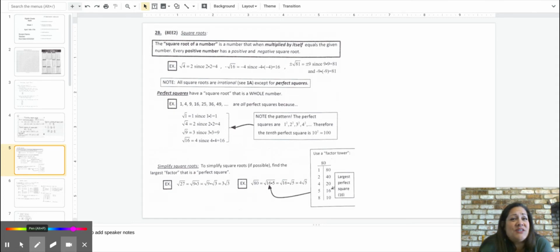These are things that you should have memorized, I think, by 4th grade, but maybe you haven't. So 1 times 1 is 1, 2 times 2 is 4, 3 times 3 is 9, and all the way up. Usually you have it memorized up through 12 times 12 is 144. If you don't know those, I suggest learning those over the summer so you just have them memorized by the time you go to high school. Okay?